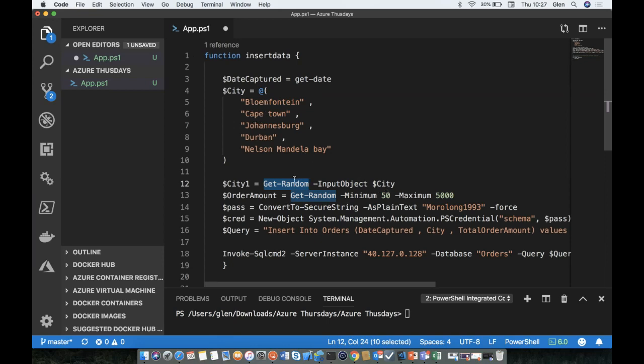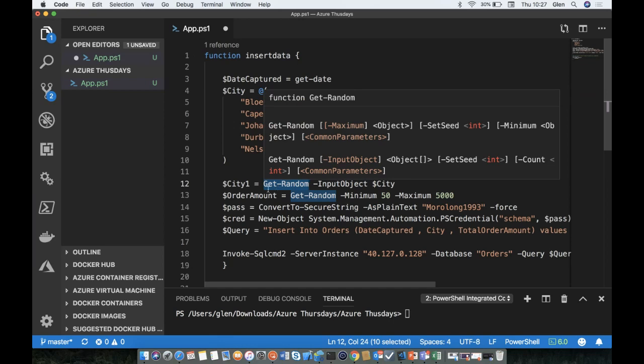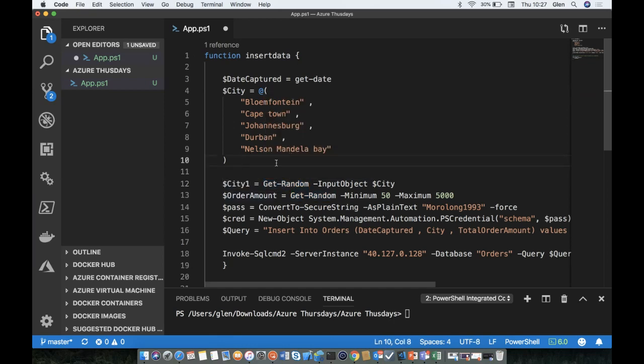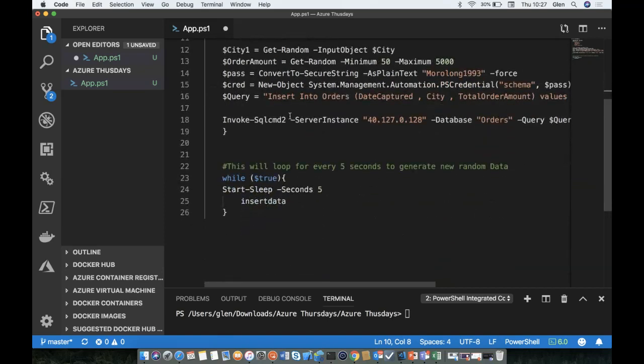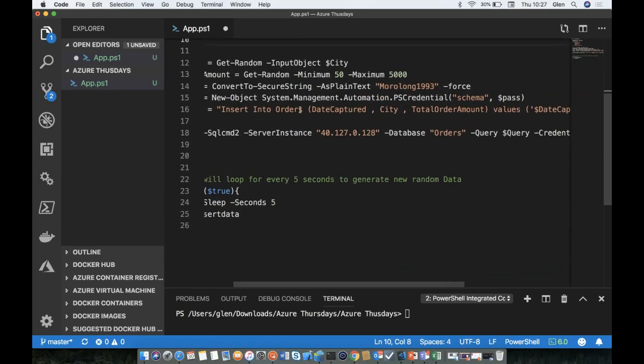And for each value which it selects, like my lottery application, you can take it as a lotto application, just to randomize these values, it captures them into city. I'm also randomizing my sales using a minimum of 50 rands and a maximum of 5,000 rands. And I also have my connection string here to connect into my database and my query here. So this is my query, my insert statement.